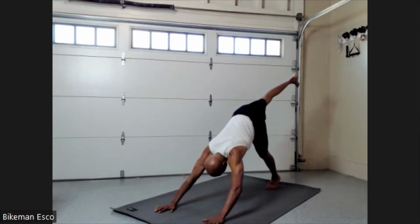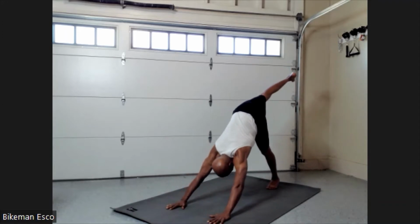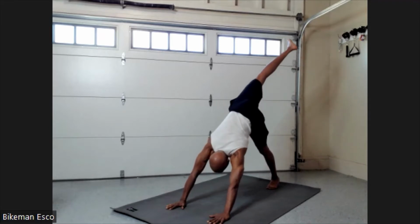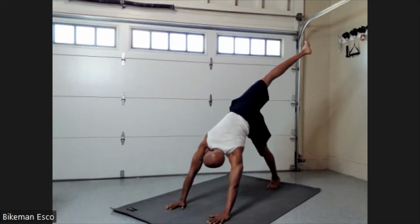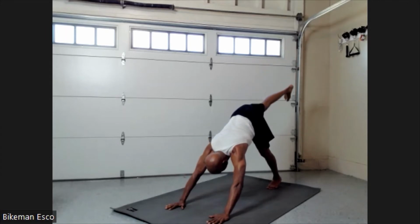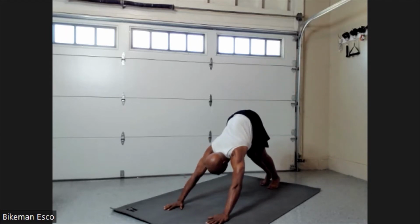Three-legged plank. Oh, I love this. Beautiful stretch through that leg and the extended leg. Now that we're getting a little more advanced, I'm going to open up a little bit. Tilt out. And then turn back in. Bring that foot back down. Back into downward dog.